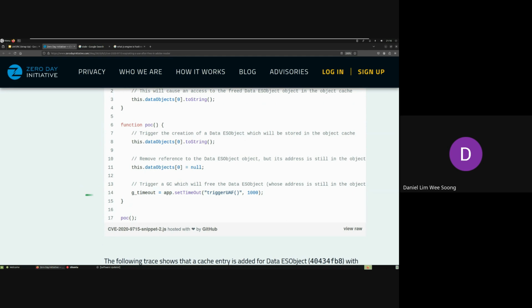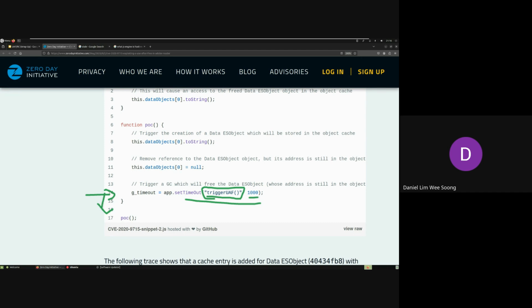Our code is here, and because this one is a timer callback, it will not be called now. It will be called later. When the program continues, maybe it decides to call the GC, the garbage collector, and then free the object. The program thinks everything is okay.